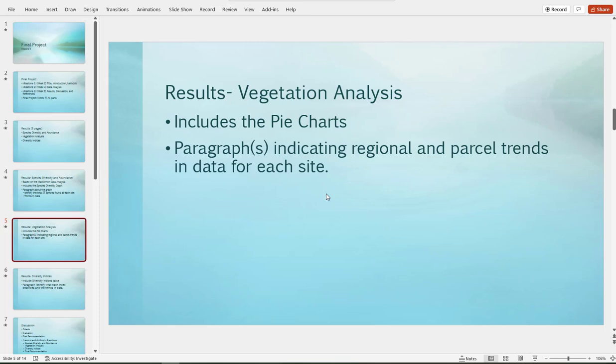That makes a little bit more sense than if you just did the regional data for all of the sites first and then the parcel trends for all of the data the second part. That just doesn't make sense when you're trying to figure out how to interpret this data. So I would include regional and parcel sites per site in that order. With the pie charts, that should take quite a bit of space.